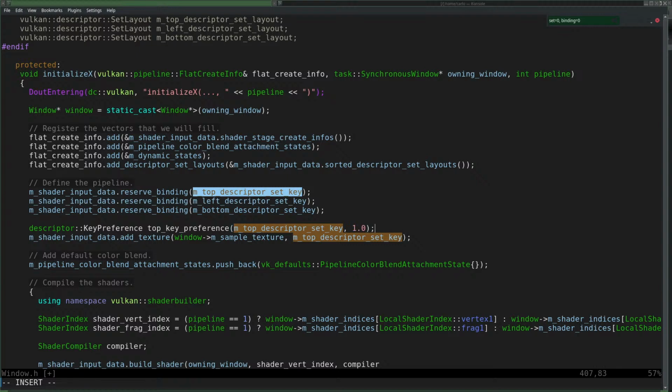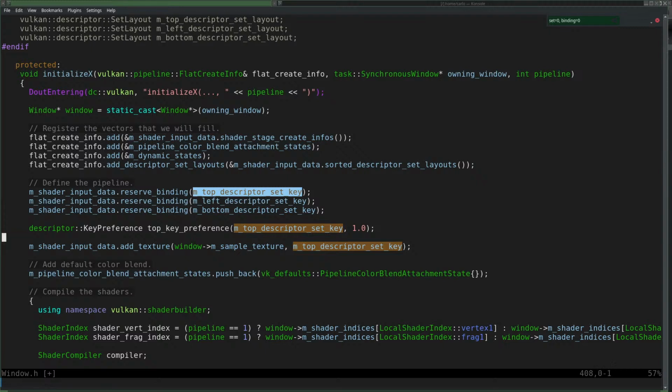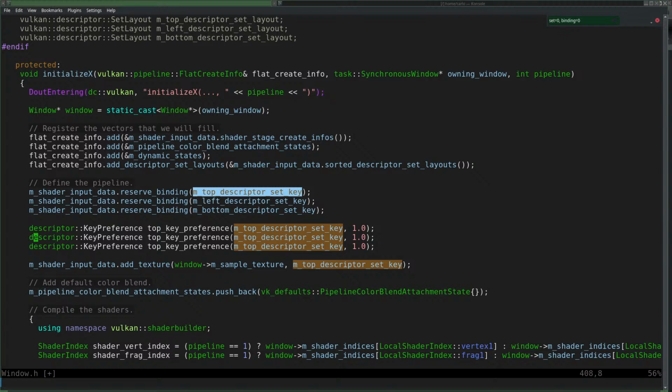And just 1.0 because I'm very sure. If I say that I want something with these keys, then I mean it really. So that's going to be 1.0.